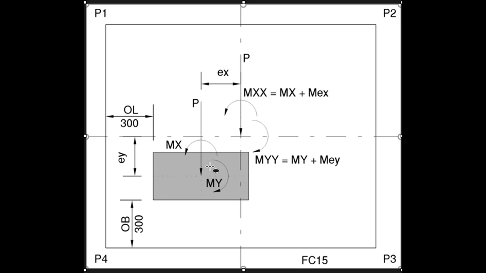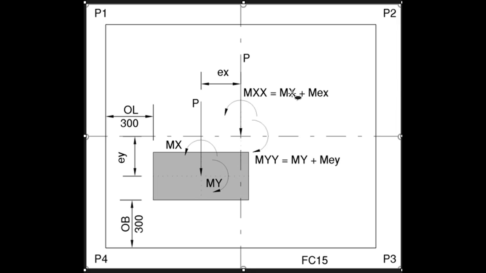So if a column is eccentric by, say, 500 up to the center, then we would just reduce half the column size from the required eccentric distance. Similarly, this will be applicable for applying eccentricity in any direction. This is the left offset, this is the bottom offset, right offset will be from the right face of the column, and the top offset will be from the top face of the column.